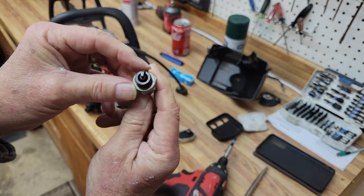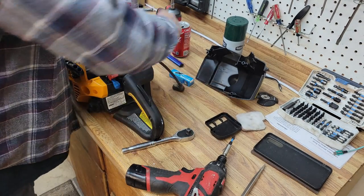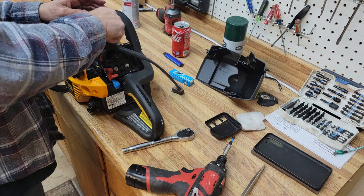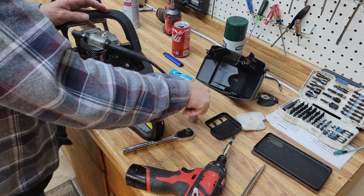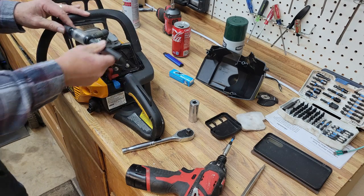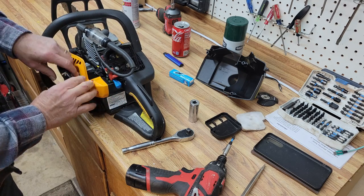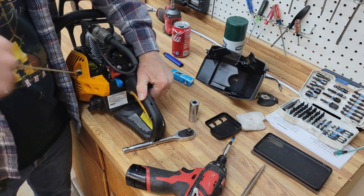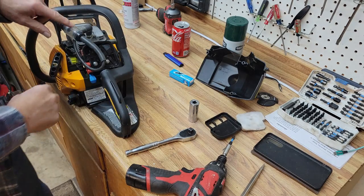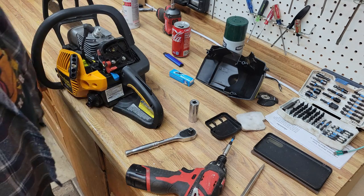See, the spark plug looks good. It's not fouled out terribly. It's got a good color to it. Whoops. We're not worried about that. Now we're just checking for spark, so I'm not worried about the plug being terribly tight. Okay, I saw a little bit of orange here, so that tells me I've got a spark. So with that, let's move on to the next thing.